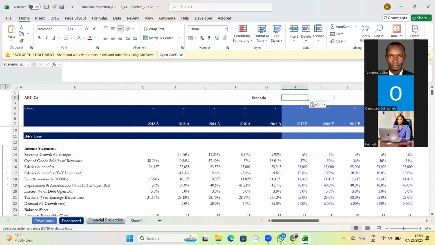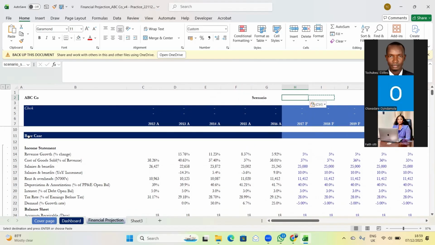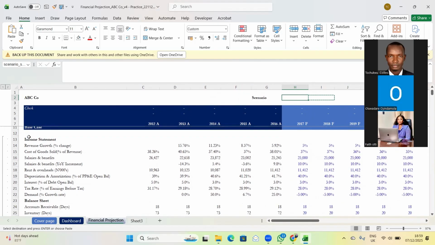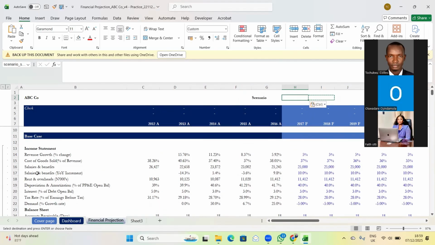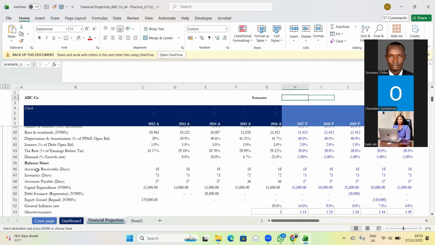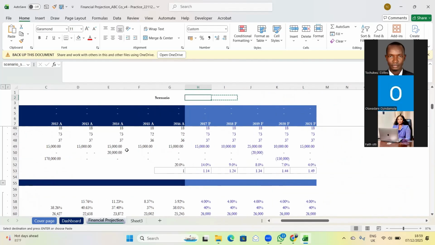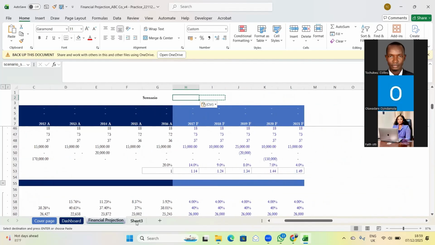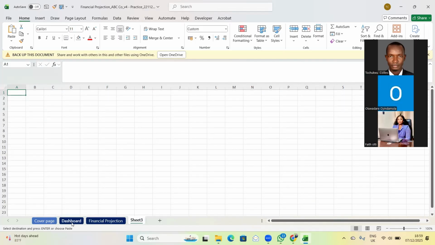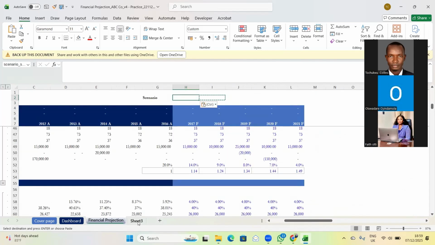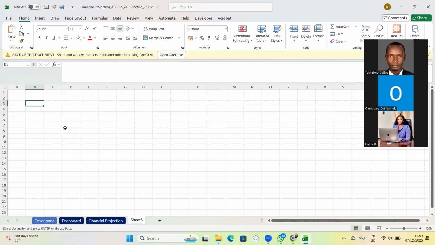So we have base case, that's the first one. You always put your scenarios in the order of your assumptions. You have base case, second one best case, and the last one worst case. Some projections can have more cases, but these are the basic ones. So you can just come to a sheet. Either you create a sheet or you put it somewhere by the side, but maybe just create a sheet. You can just say this is your base case. You can just say scenarios, right?